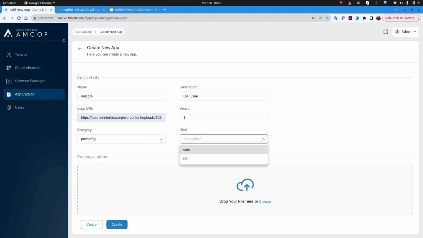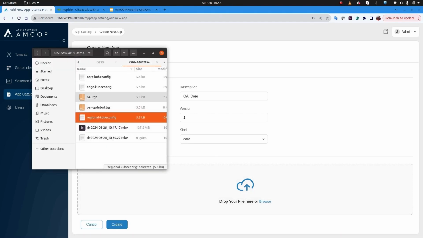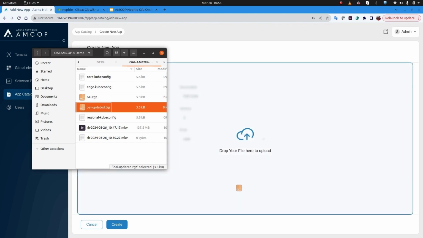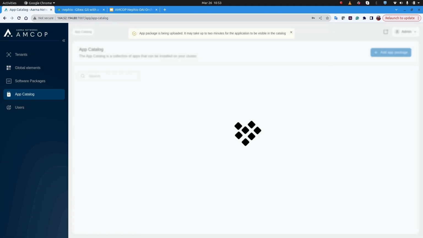And in the kind, please select core and upload the core KPT packages. And click on create.